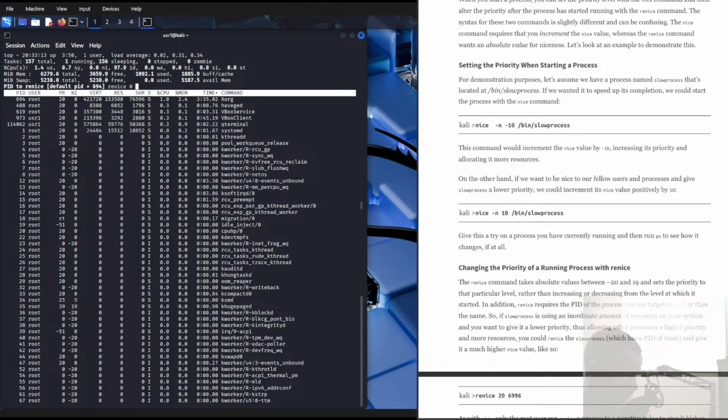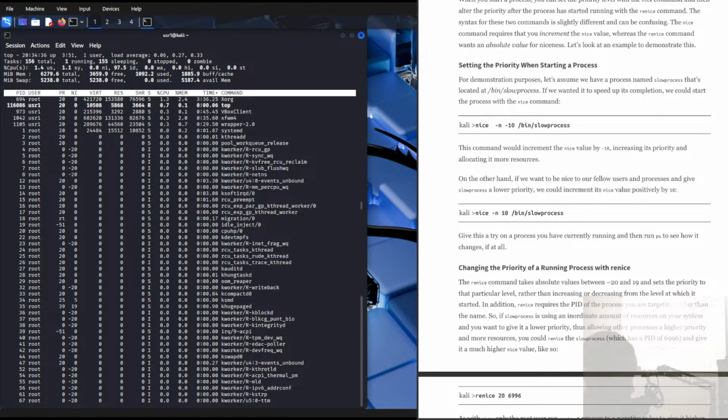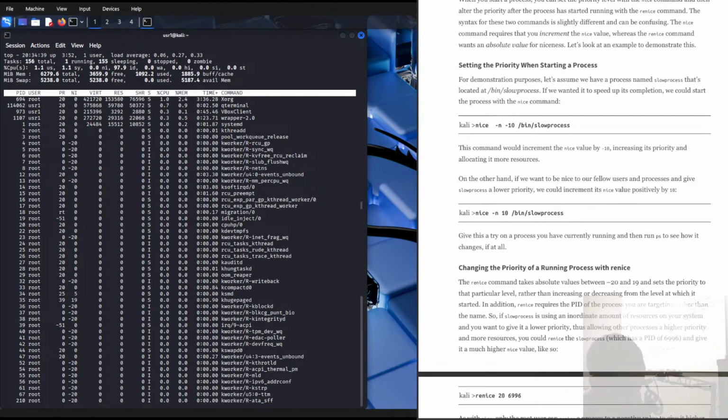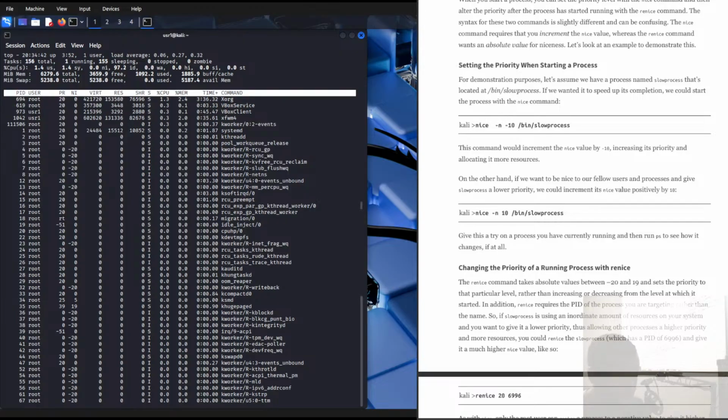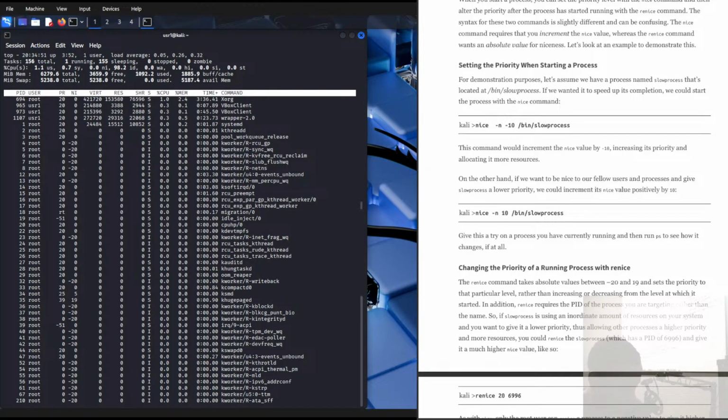probably something important. VBox service, VBox client. Oh, that's for our VM. My gosh. Maybe let me find something to give it. ksmd. But it was already on 0 though. It was already on 0, so I just did nothing. Anyways, when I press the R key, I am asked for the PID with the text renice PID value to value. The output should then change to reflect the new priority.